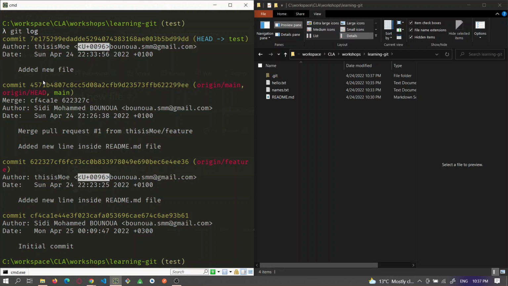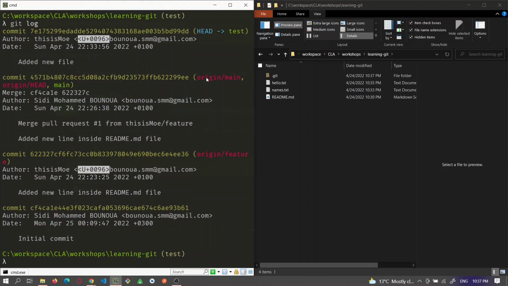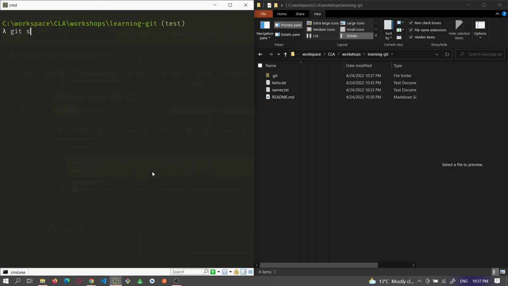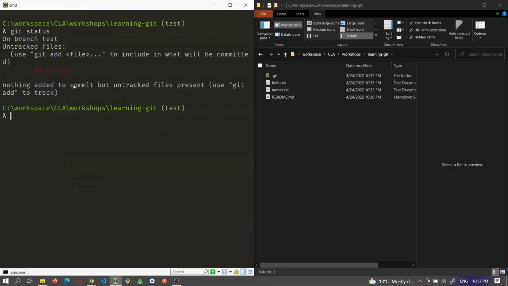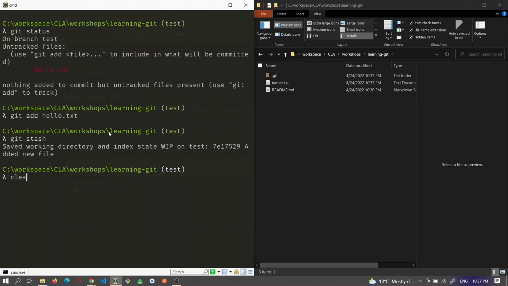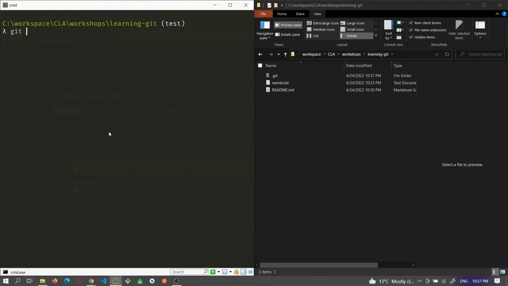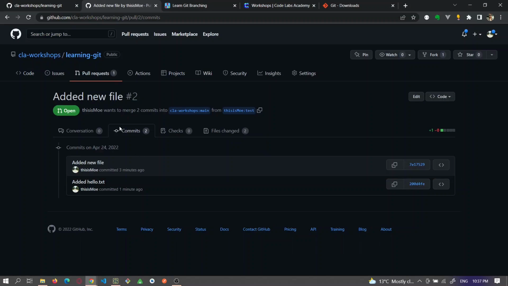Add a new file. So the last commit was deleted. We can still see this hello.txt file. We can check this right here. So now the file is back to untracked state again. What I want to do is to first stash those changes. Now I want to update my branch right here remotely, my pull request, with the local changes that I have just made.